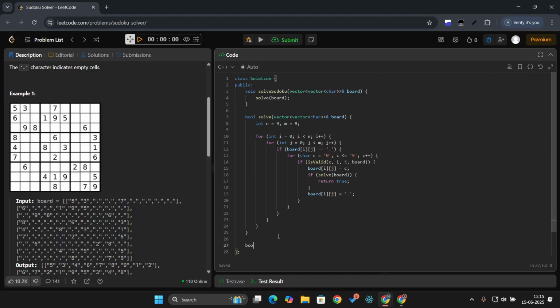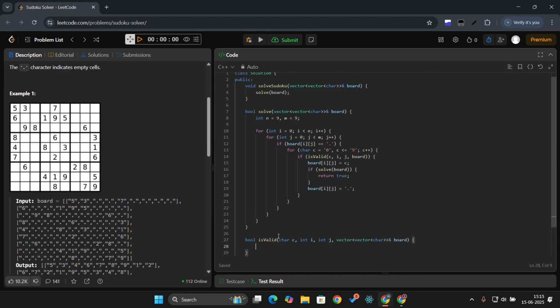Now we will define the isValid function, which will take whatever character we have taken, the index and the board, right? Now we want to check if one is valid here.